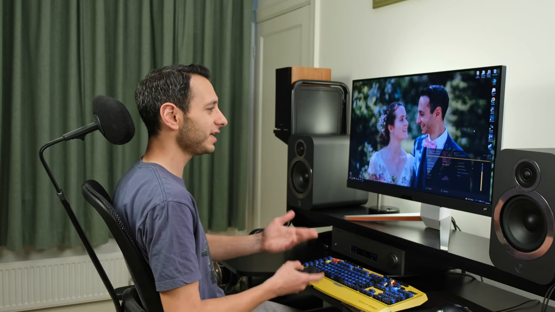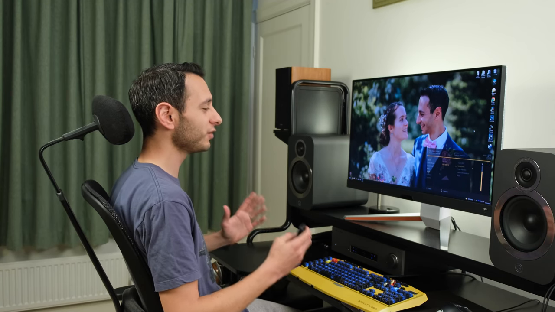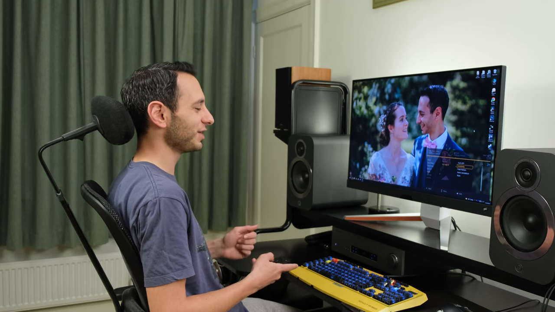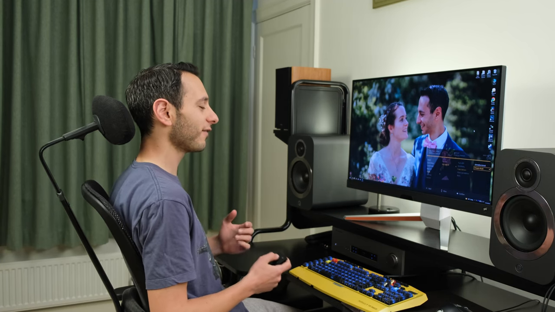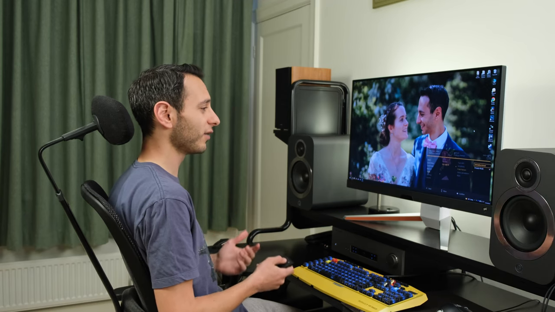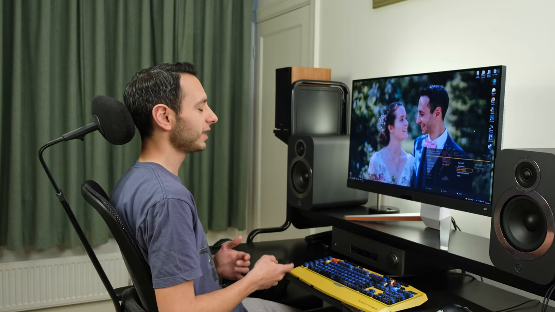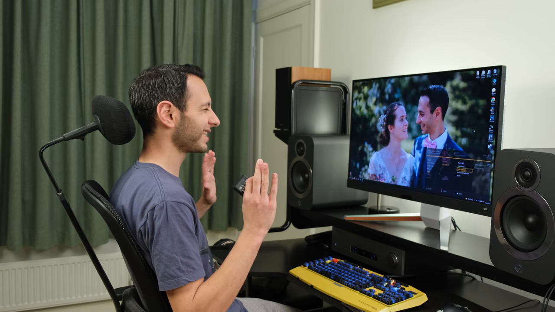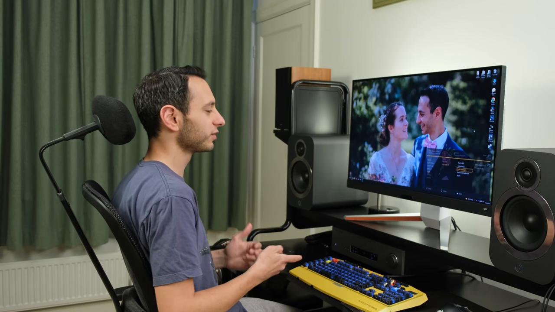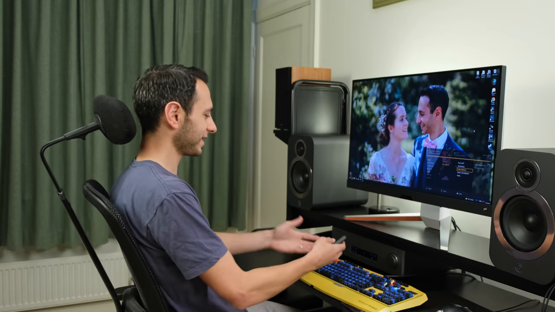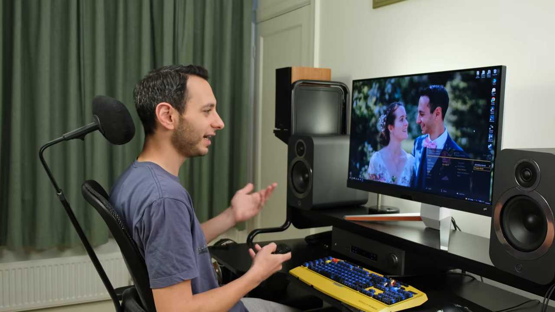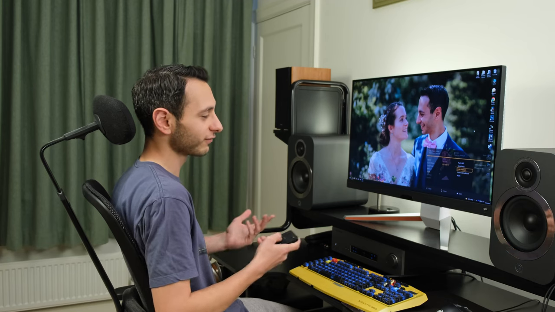Now, the sensitivity will very much depend on your own room's acoustics and, of course, how loud you actually want to be. I'm running it on level 8 right now. As for the polar pattern, you have the private mode, which we're on right now, but you can go for the omnidirectional mode, which will pick up a little bit more environmental sound. I suspect most people won't want to run this mode, even though it sounds a little bit better, because it will pick up, let's say, the sounds of a mechanical keyboard a little bit more than the private mode, at least from my own tests.